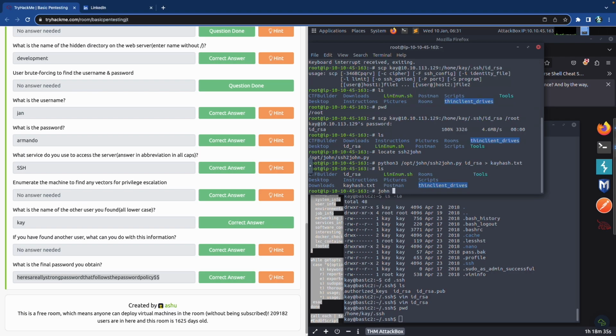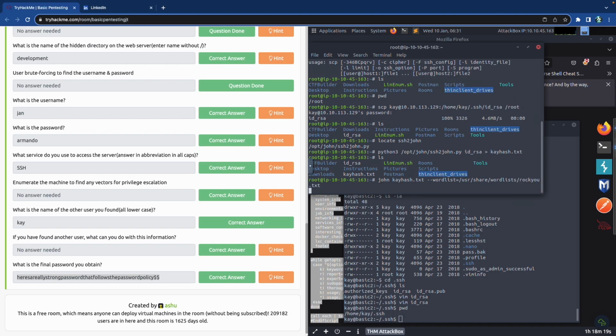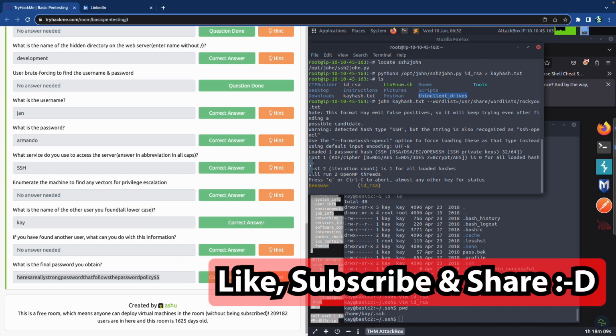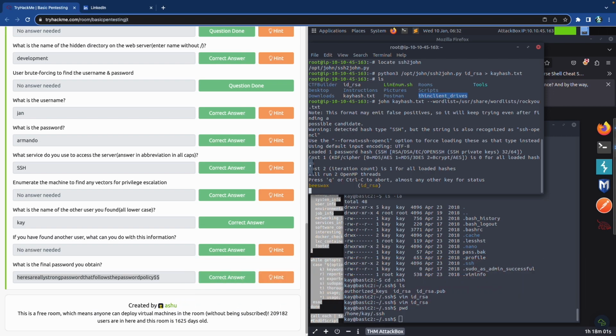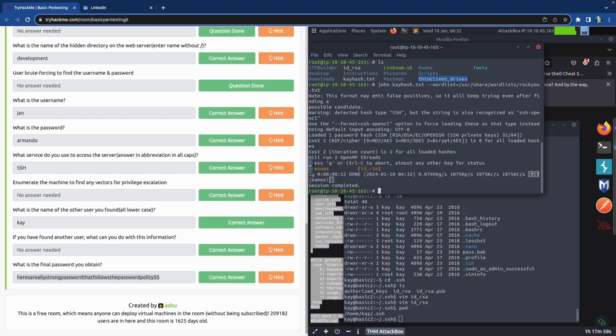Okay, great. So now we're going to use John to solve khash, and we're going to use the wordlist option in John to solve it, and we're going to use the rockyou file. Look at that. Hey, we got it. The actual hash value, so the password for that is beeswax. So if I wanted to now use that id_rsa file to log in, we could probably do it using that.